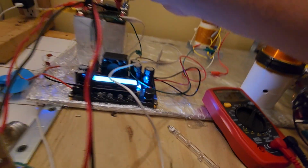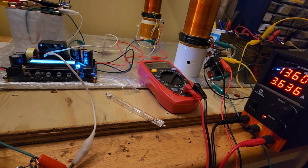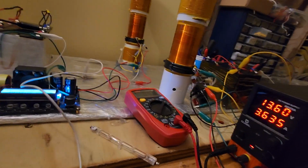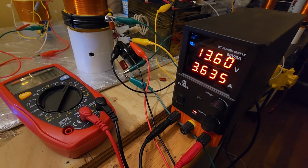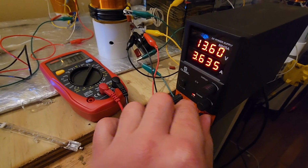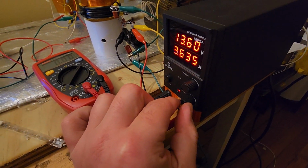13.31. That's the input caps I'm recharging with the earth energy from the inverter. So the system gets started, the earth itself continues running the loads. Once this light turns green, I'll shut it off, which means we're charged. I don't know if it will turn green because we are drawing a load here. It turned green when it was at 5 amps.